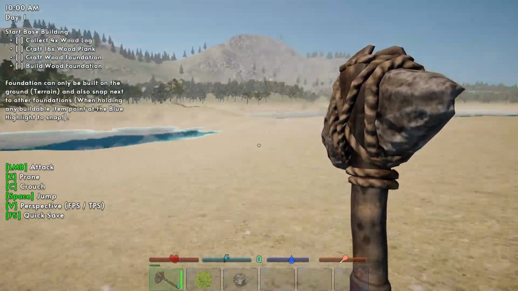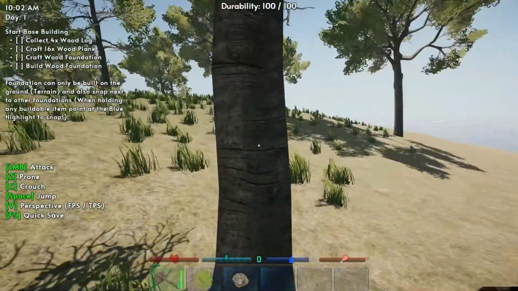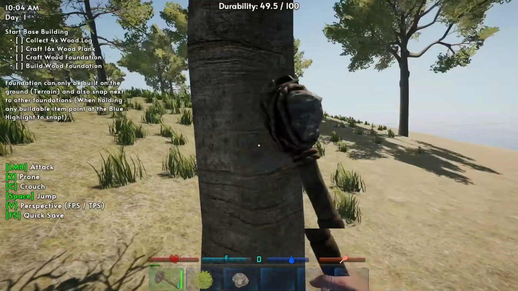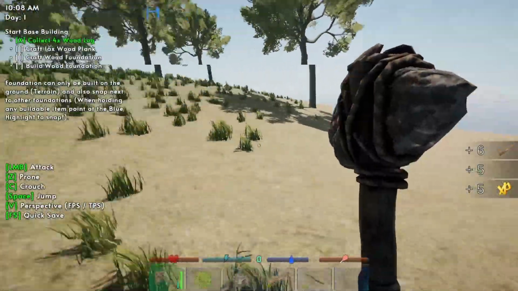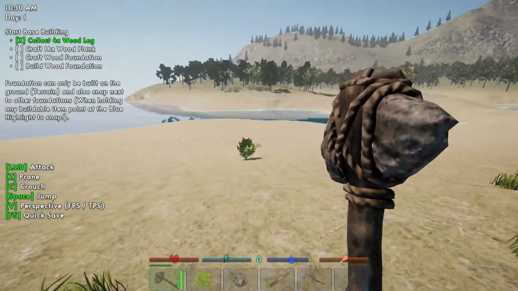Okay. Collect 4 wooden log. I think we can do that, right? We just chop down a tree, I guess? Is that what we do? There's a durability at the top. Very early alpha 7 Days to Die vibe. So the logs go straight to your inventory, so you don't have to collect them or anything like that.